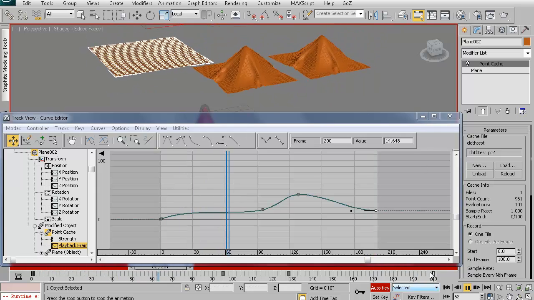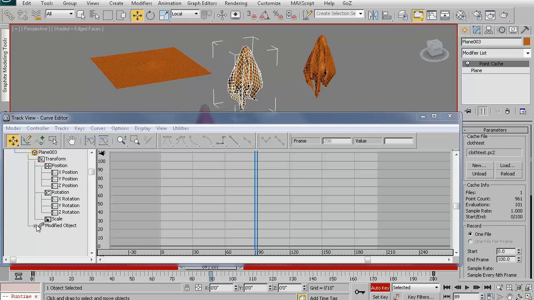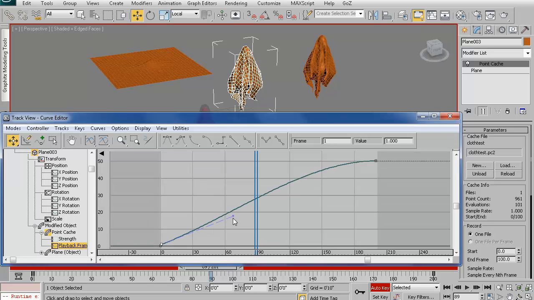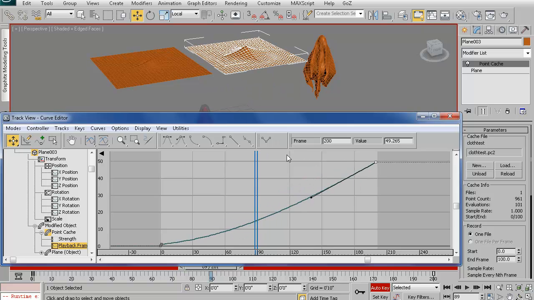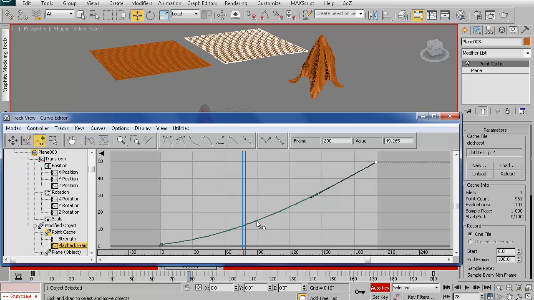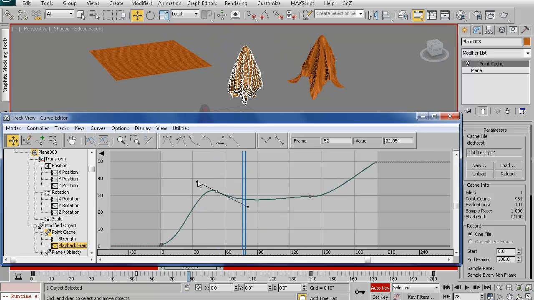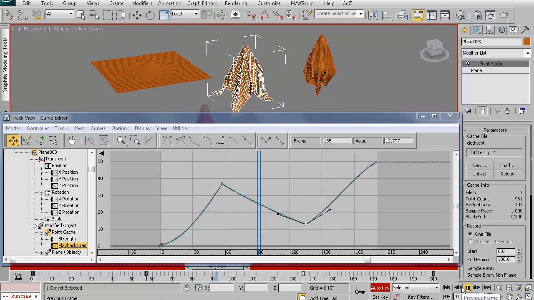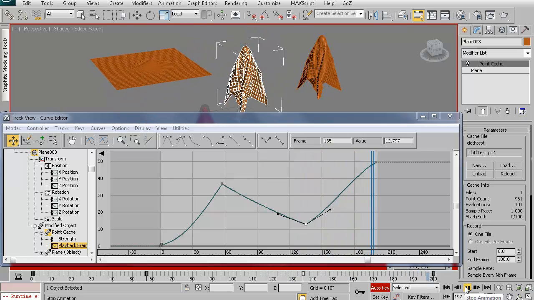So just adjusting those values with these added extra points. That's pretty much it. I mean, just switch this other guy here and look at his curve. Again, go to the modified object, point cache, and playback frame. And there's a frame range. Just monkey around with those values until you get what you want. Use the add key, move keys, move them around. You can play with the handles if you want to. You can break handles and just break them in two so they get a nice sharp point. I just hold the shift key down and just grab the other handle. There you go. Much faster. Let's get kind of a ping pong effect. Up and down again. So there you go.